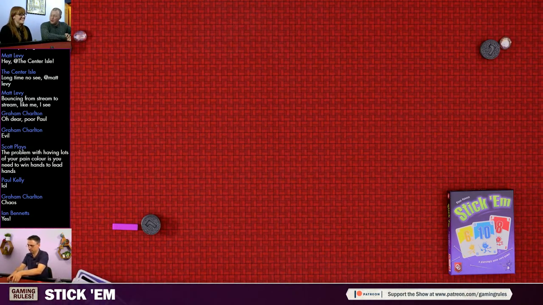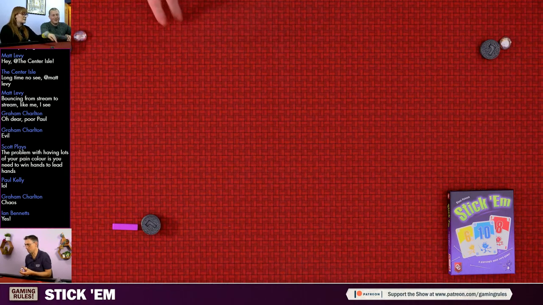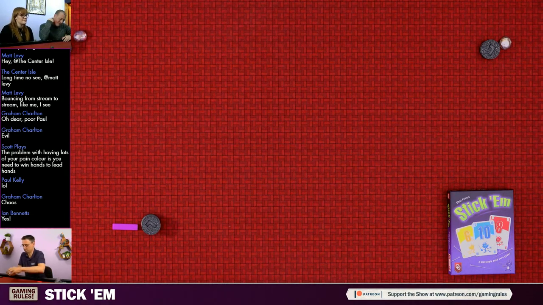Who was it that gave... Was it you that gave me the 8? Or was it Paul? I think I gave you the 8. Oh, did you? Yeah. Okay. And then Gemma gave me the 8 right at the end. I saw the 8 and was like, yeah. It was my yellow 8 because I put it down first. That was it. Yeah. I put it because I had two 8s. Oh, yeah, you had the 0. Yeah, okay.